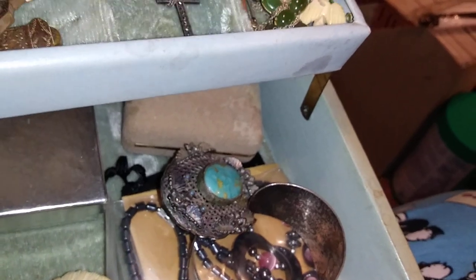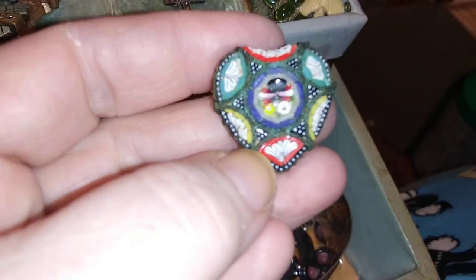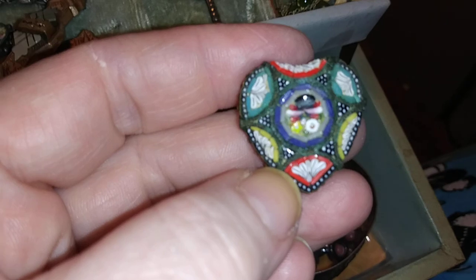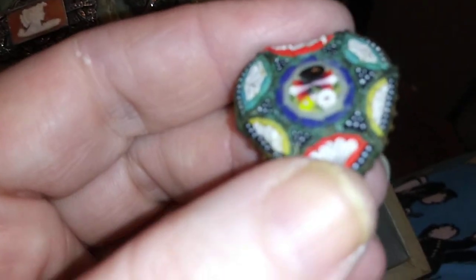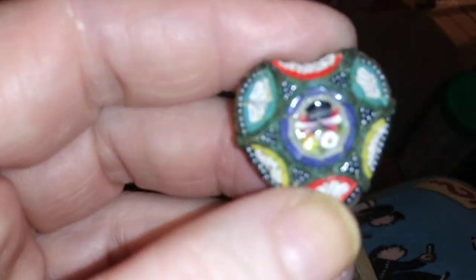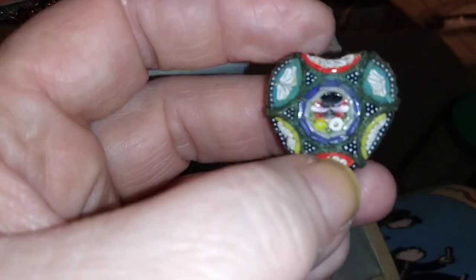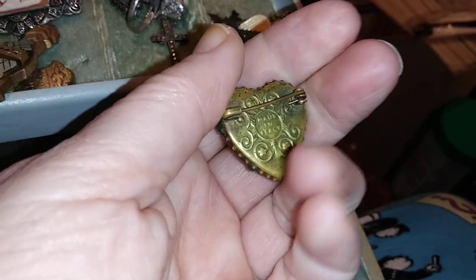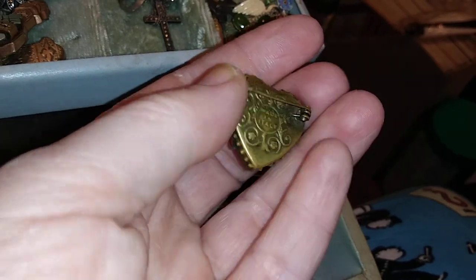And then there's this one, which is much older. You can see all these little tiny pieces — every little one of these things is a little piece. Every little tiny dot you see is a tiny, tiny little glass, or a blue glass rod with a white center. This is a much older piece. And look what they did to the back — look at all that work on it, just to have it say 'Made in Italy.' Isn't that awesome?